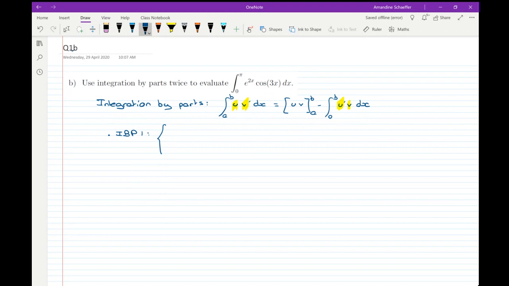Just one question. Do both ways work? I mean, if you chose it... It really depends. In this case, both ways work because this is a bit special. We're not going to make the integral easier. But if you think about it, if you do it twice, the exponential is still going to be an exponential, and the cosine is going to be a sine and then a cosine. So you end up with the same thing.